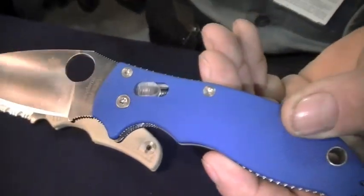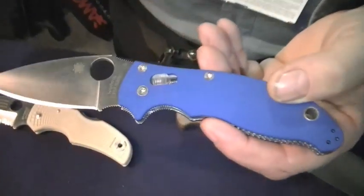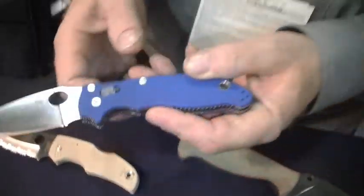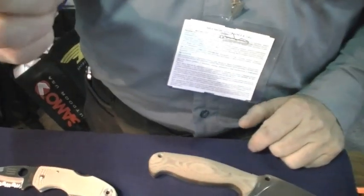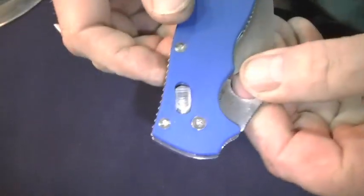Here you go. And the ball lock, SPYDERCO is always looking at different locks. They've had the ball lock. This is an evolution, like a lot of their other things, the cage ball lock. And this lock is extremely strong. The only way to make it fail is for the knife to self-destruct. Rock on. But it also is an extremely smooth knife. Operates very positively.